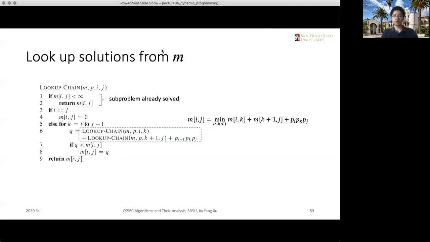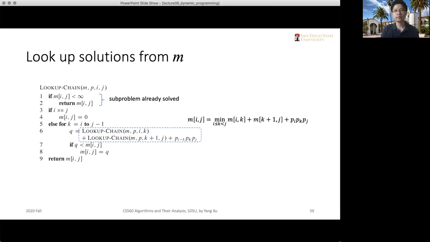Okay? So that's for the top-down method. It follows the same principle, and we can summarize the difference between top-down versus bottom-up implementations. We can see a lot of common places between the rod cutting problem and this matrix chain multiplication problem, because both the top-down methods need to have recursive calls, because they use the recursive call to solve the subproblems.